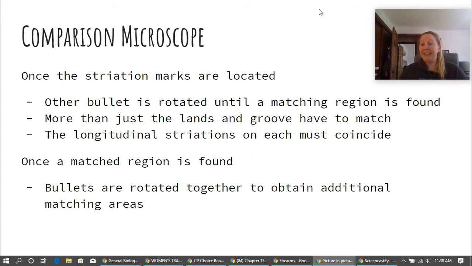Firearms comparison, you need to really be in that 90th percentile of certainty. You need to be able to say, I am 90% sure that these 2 are a match. Anything below that really will not be taken too well by examiners and by the court system.